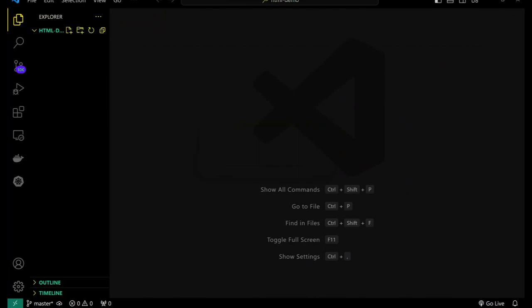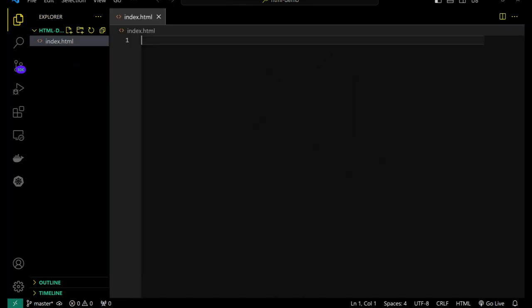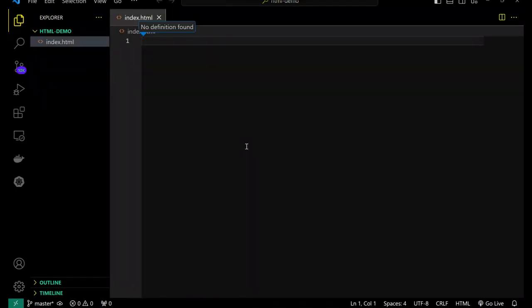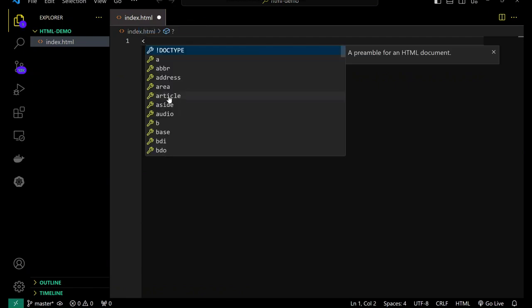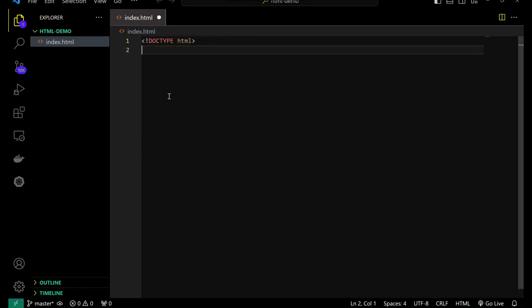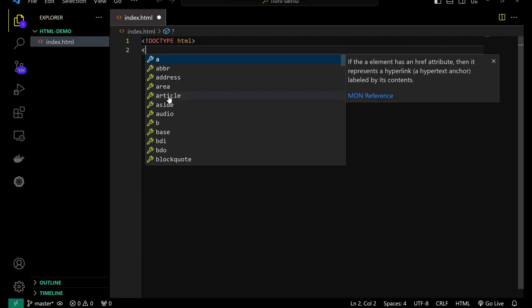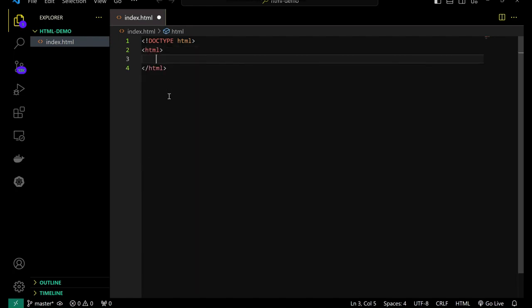To start this one, we need one file. That file we generally call an HTML extension file. Okay, so you can select your name. I am writing here index, and then you can make one HTML extension file. So when you create this HTML file, you need the declaration of HTML first of all. Okay, this is the declaration of HTML. So after this declaration, we can write our HTML tag.